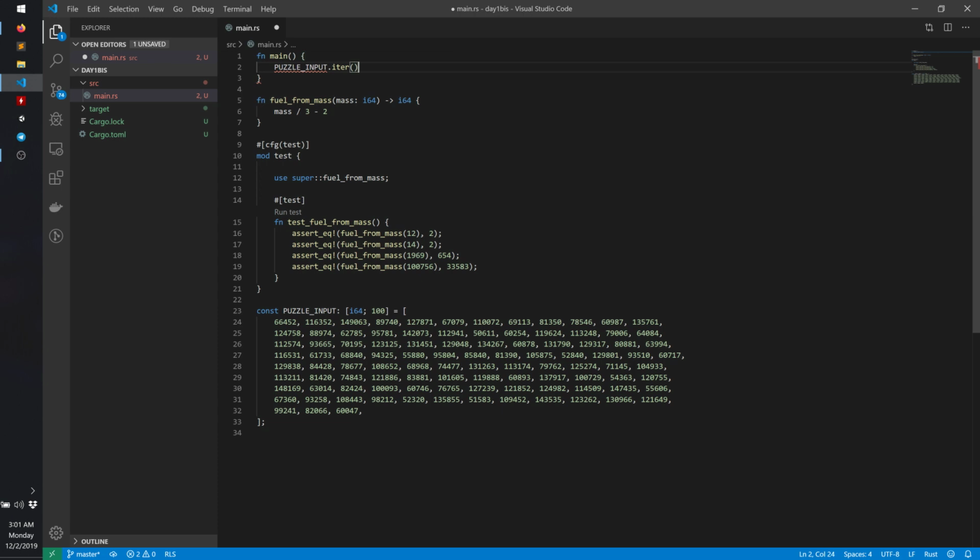We got the iter. Because the iter gives us references, here we get values. We're gonna clone each reference to treat it as a value. Then we're gonna map our function.